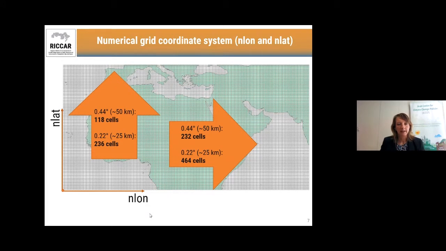For the nlat, for the 50 kilometer grid resolution, there are 118 cells in the vertical nlat direction. And then for the 25 kilometer grid data, there are 236 cells in the nlat direction as well.